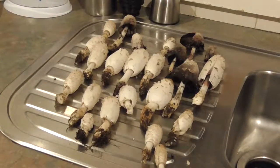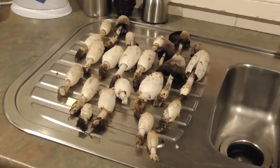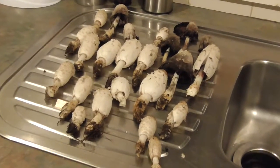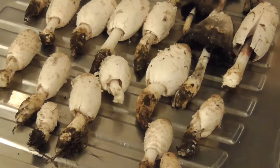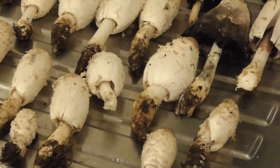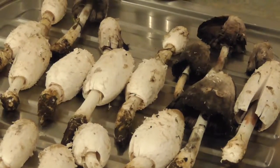Okay, so welcome back. Just got home, and these are the collection that I collected tonight from just when I finished work. Okay, and I found these just in a green pasture.